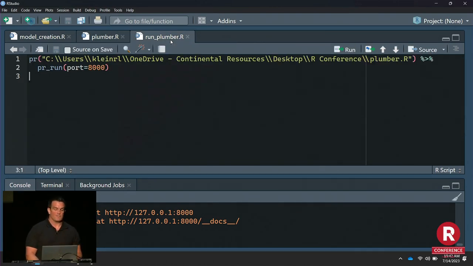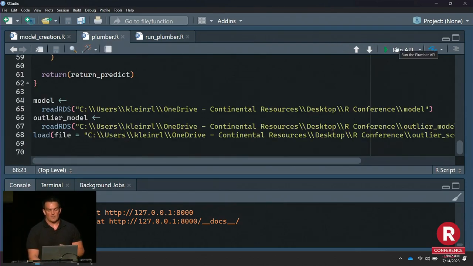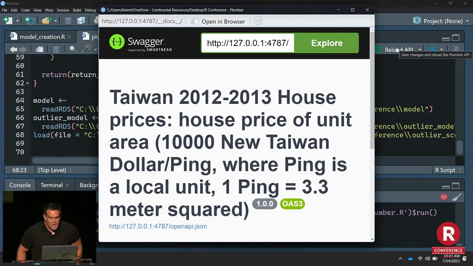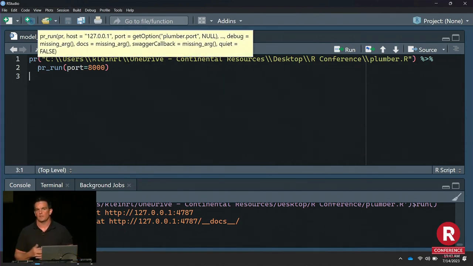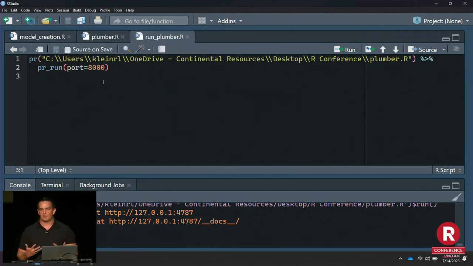And so if you were just to come out here and hit run API, and this is where the live demo part starts, it will run and it'll give you a link. And every time you run this API, it's going to change this port, which is an issue if you have something static like an Excel sheet because you have to hard code in something. So there's a neat little piece of code you can run. You call your Plumber file and you just say pr_run port 8000, whatever number you want to pick. And that way, every time this runs, it's going to be at the same port. So if something happens in your system and things shut down and start back up, everything will still be pointing in the right direction.